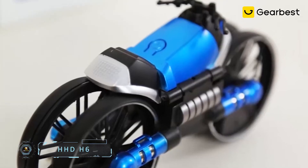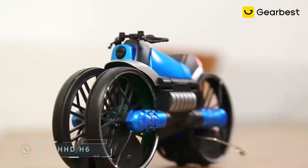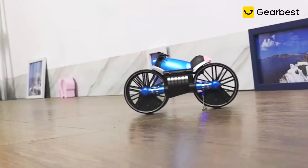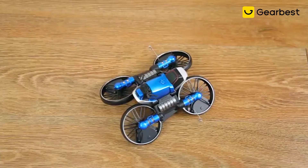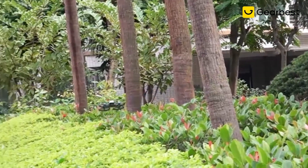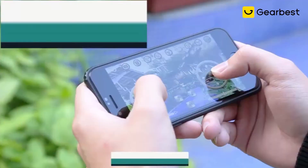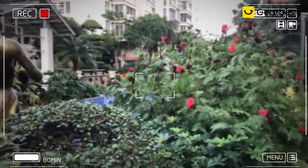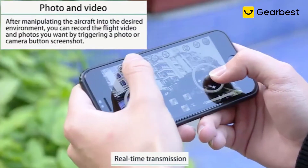HHD H6. The next toy is a perfect fit for any RC enthusiast because it's not just one awesome vehicle, but two-in-one. This toy transforms from motorcycle to drone in just a few short seconds. The wheels of the motorcycle become the lifts for the drone, which would be plenty of fun on its own, but then you add in all the extras this toy can do. It comes with its own remote, but it can also be directed when paired with your smartphone.